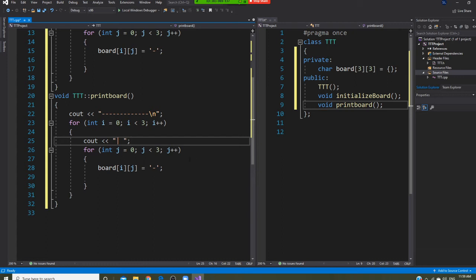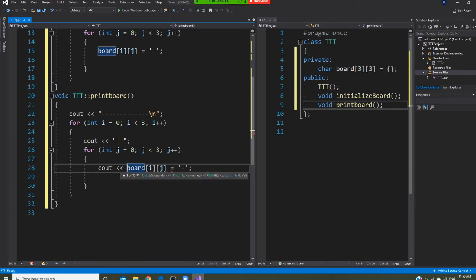3 sets of these. In each set, you print your dash. The dash is printed right now. Then you print this: space, vertical line, space. That's what you print. All right? So you print like that. So now, remember, i equals 0, you print vertical line, space. Now j 0, 1, 2, you print 3 sets of dash, blank, vertical line, and dash. Now you finish that, right?